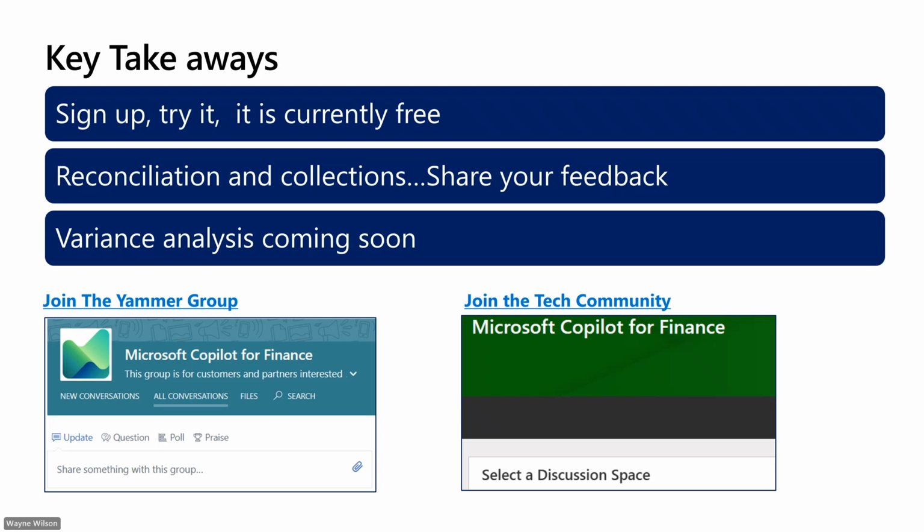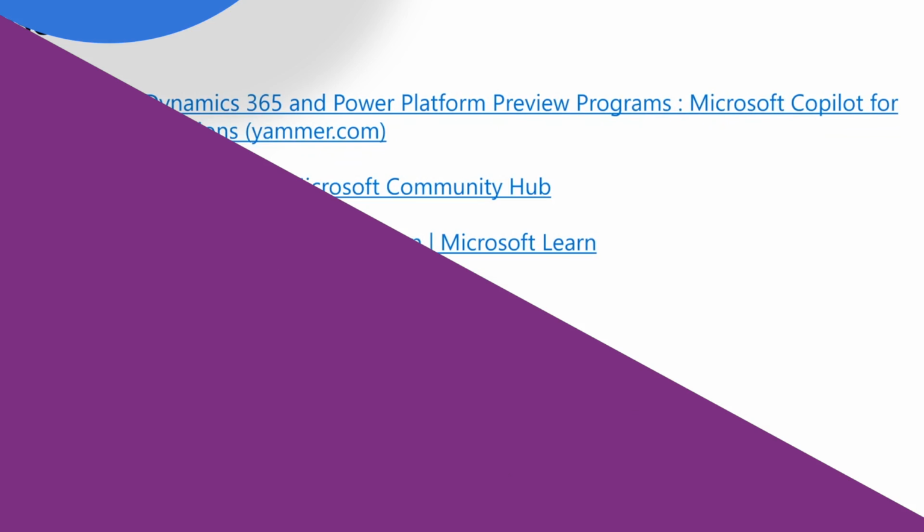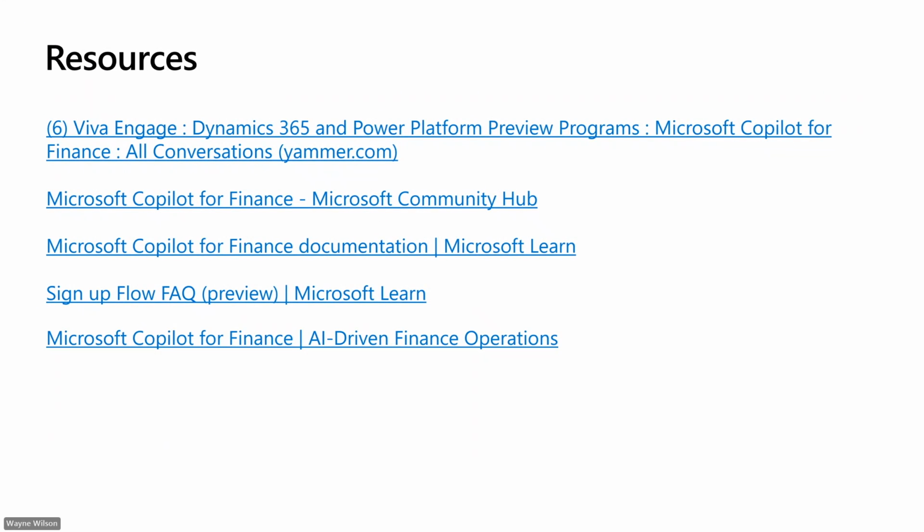We would love to hear your feedback about the reconciliations and collections scenarios, and any improvements or suggestions. The Yammer group would be a forum for that. And then stay tuned for the various analyses coming soon in one of the Excel scenarios. These are some resources and links that will also be available when we upload the materials for you to download.